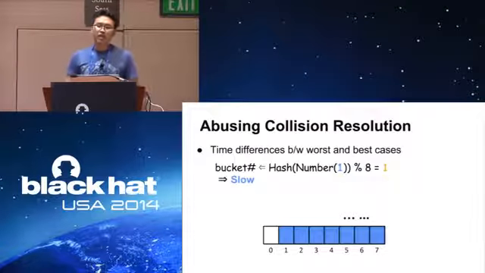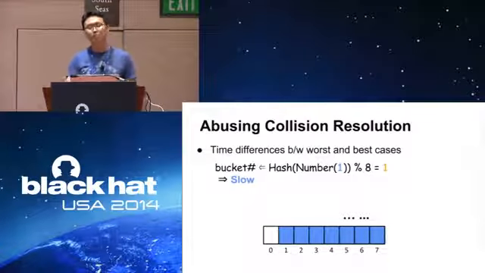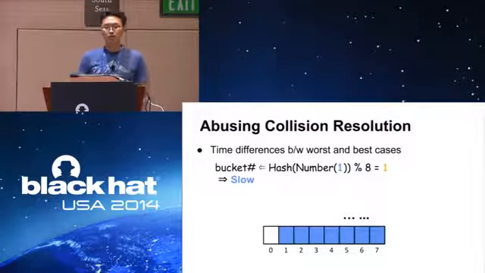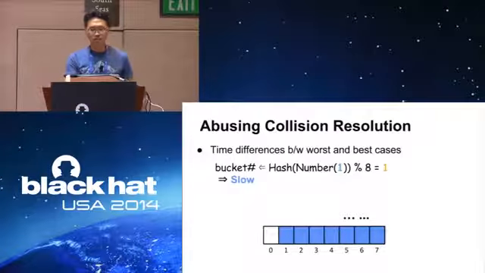Because the search order is deterministic, there are always worst cases and best cases. Worst case means you are going to spend more time searching for the empty bucket. And in the best case, it will simply return the result, so there will be less computation time. Let me show you these cases.